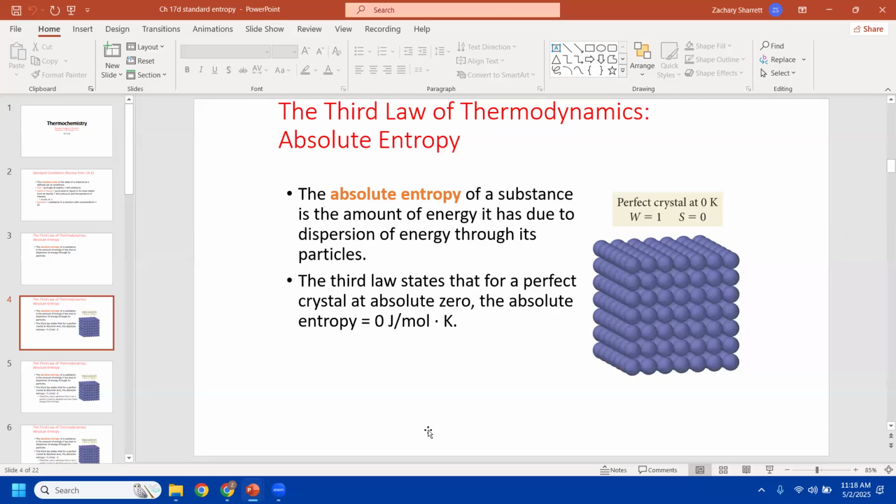So if the perfect crystal is this thing at 0 degrees Kelvin, anything other than that, would it be more positive or more negative? It's going to be not perfect, right? And when you vary away from perfectness, we vary into disorder. So the more disordered we get, the more positive. So with delta H, when the pure stuff was 0, we could have negatives and positives in relation to that, right? Some things absorb heat, some things gain heat. With entropy, the perfect crystal is 0. Anything other than the perfect crystal is no longer perfect. Therefore, it's always going to be positive.